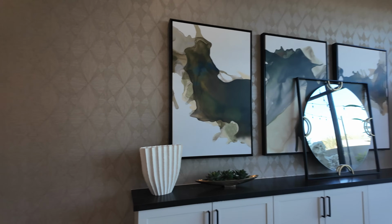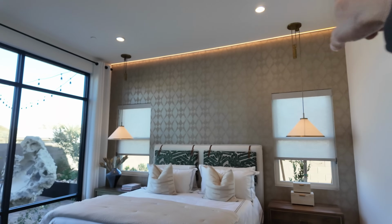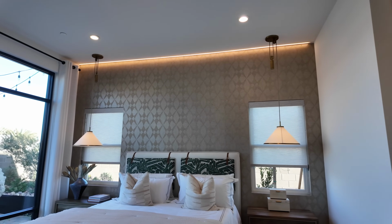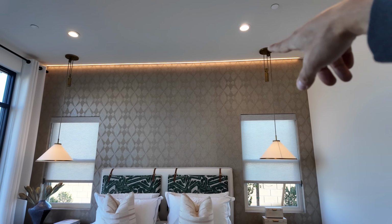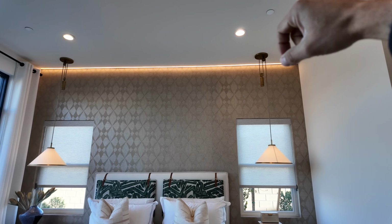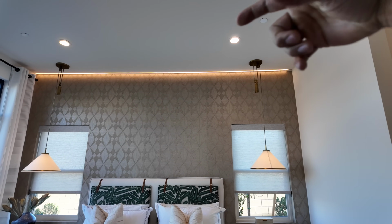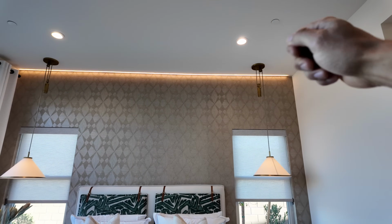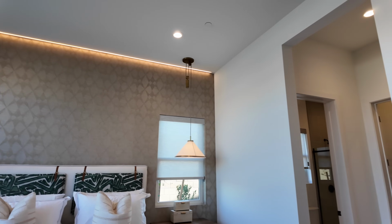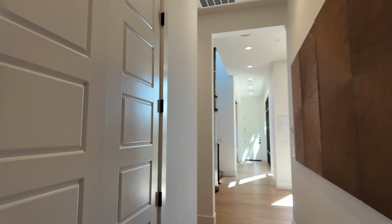This is insane. Oh, just noticed that LED strip here. I mean, you got to think about this. You got to frame it out. Then you got to add the LED strip. LED strip is probably not 5/8. The drywall's 5/8. So you need to make sure it's completely leveled. Then do all that. Tape it, mud it, and you got to clean it. I mean, just the craftsmanship of that, it just takes a while. It's a lot of attention to detail to make things like this perfect, right?